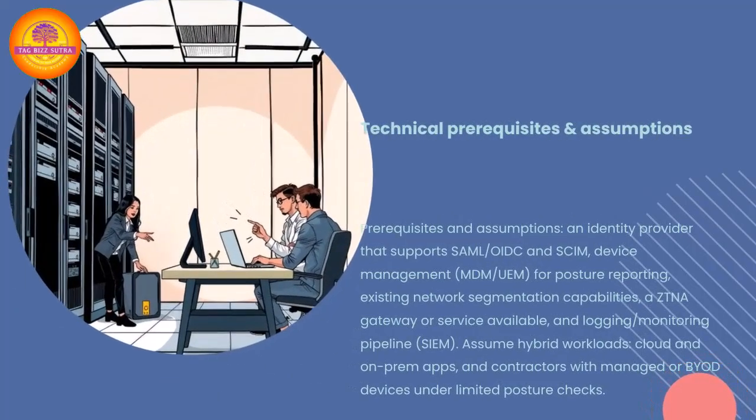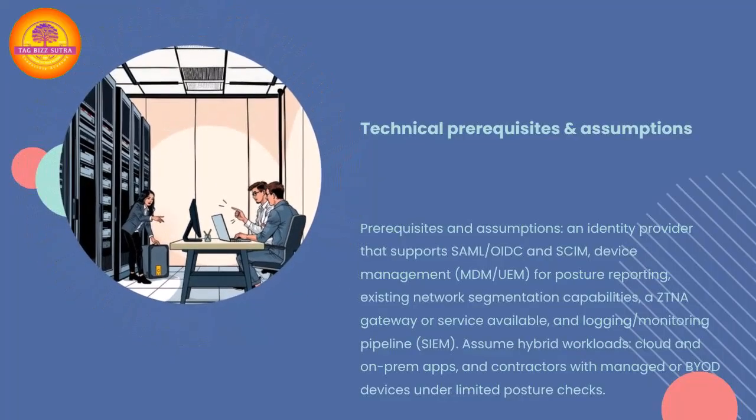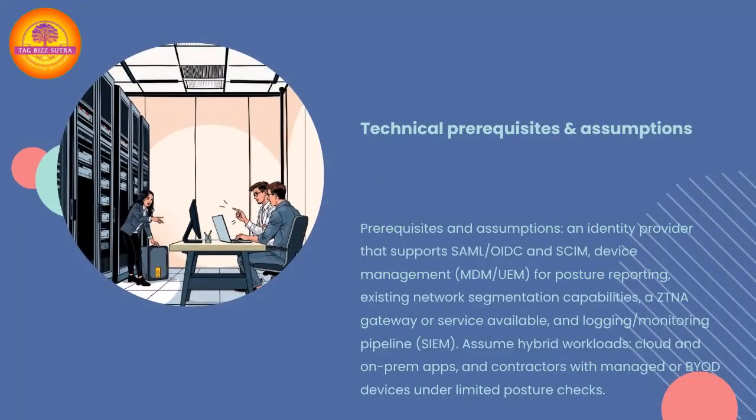Prerequisites and assumptions: an identity provider that supports SAML/OIDC and SCIM, device management, MDM/UEM, for posture reporting, existing network segmentation capabilities, a ZTNA gateway or service available, and a logging/monitoring pipeline, SIEM. Assume hybrid workloads, cloud and on-prem apps, and contractors with managed or BYOD devices under limited posture checks.